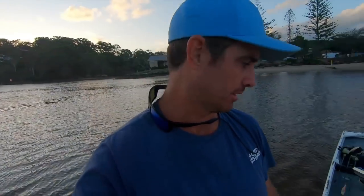It is a beautiful time of afternoon and the wind's just started to drop. It's been blowing hard, raining for days, and that's why I've come down this afternoon. Oh look, live bucket, cast net, cheat. Yeah, come down this afternoon just to try and have a go for a mangrove jack.